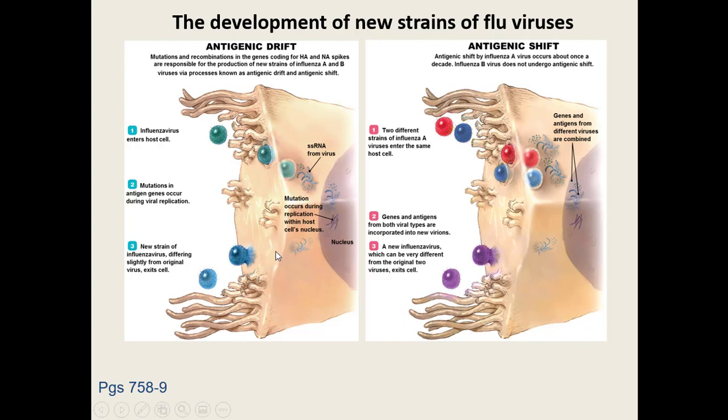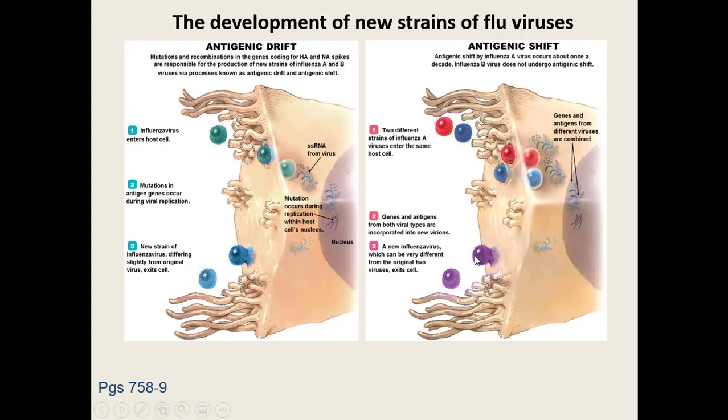Now, antigenic shift, the fact that you have 2 different strains of flu viruses, they can go into a cell, the viruses shuffle up, recombine their different genomes, and then what leaves is a completely new virus. And again, your book likes to go red plus blue equals purple. And so 2 different viruses, now you have a completely new virus. So this is why you need a new flu vaccine this year. This is how we get really new, completely different flus.